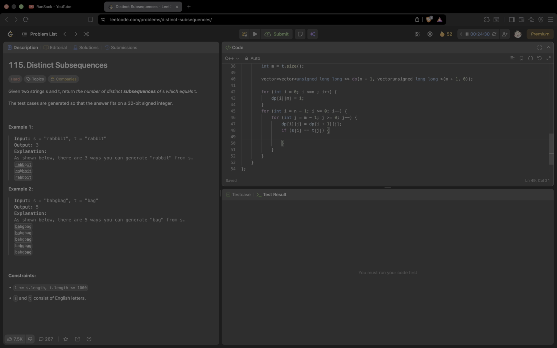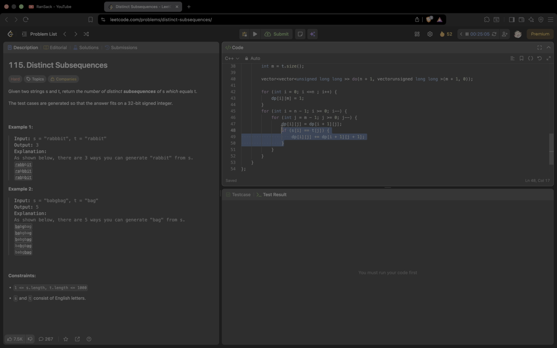Now here we also need to consider the rightmost, because whatever is towards the right already satisfies S equals T. DP of I comma j, I should add on dp of I plus 1 comma j plus 1. Now I think this works. If I skip, I just need to check the number of ways when I skip S and keep T as it is.